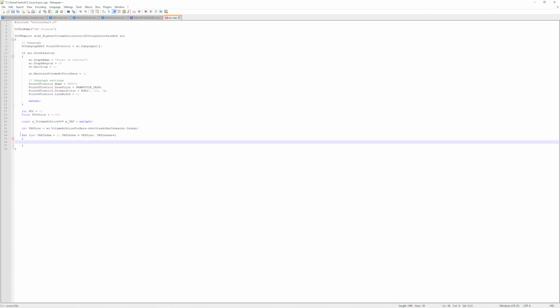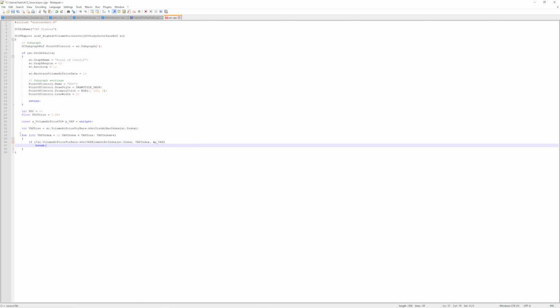To do that, we can do if not sc.VolumeAtPriceForBars, dereference, GetVolumeAtPriceDataForBarIndex element at index, and then we can put the index sc.Index, VolumeAtPriceIndex, and then we'll also do add and then get the pointer here.